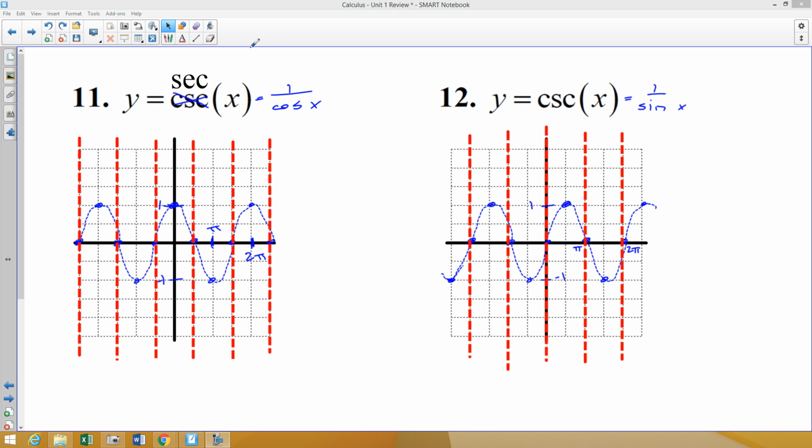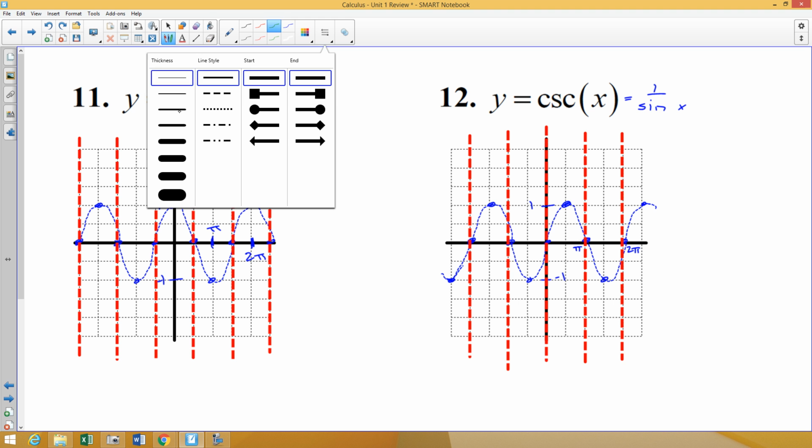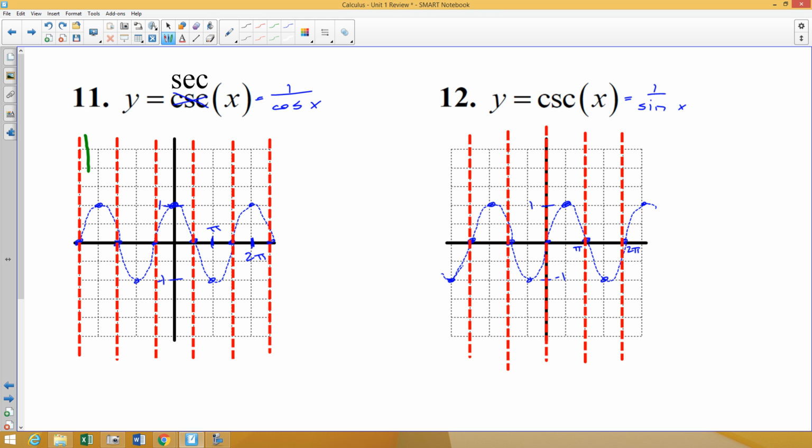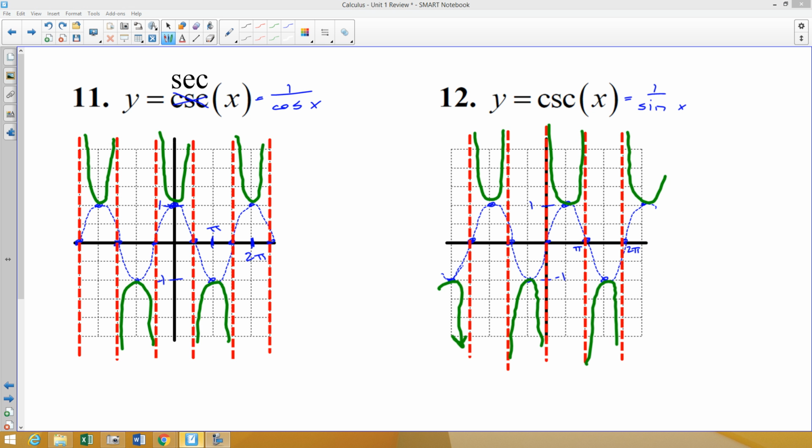There are the vertical asymptotes. And then finally we will graph secant and cosecant by putting the little u's on the humps and between the asymptotes of sine and cosine. And this green graph is the actual graph of secant. The blue graph for cosine, that's just a visual to help me get secant done correctly. You don't have to erase the cosine graph, you can leave it there, I'll understand what you're doing. And then we'll do the same thing for sine x. There we go. Alright, so there is secant and cosecant.